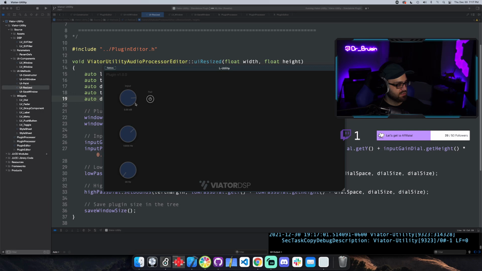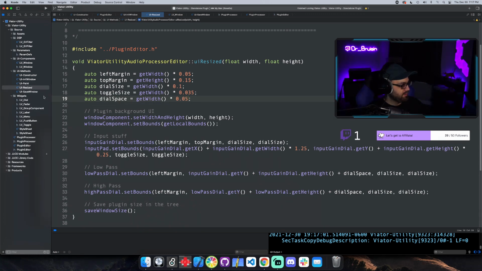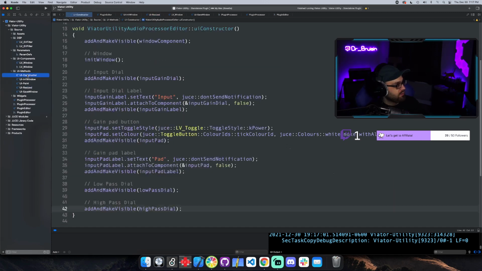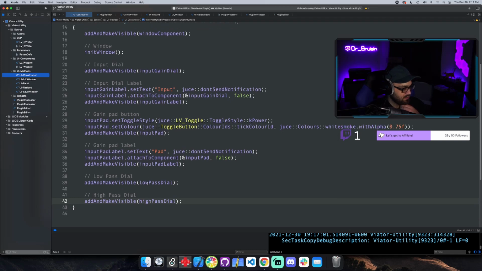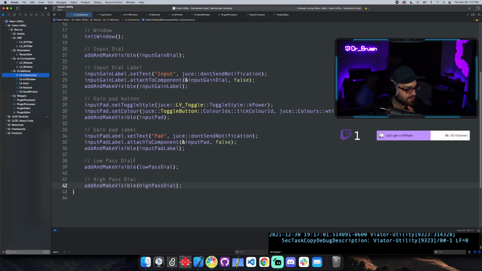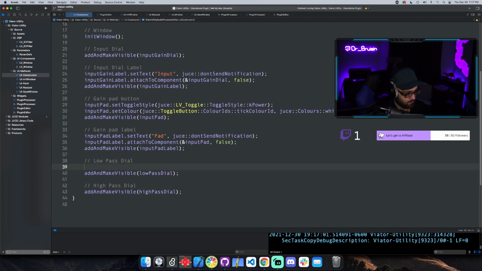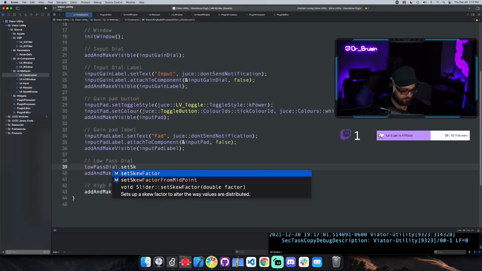Okay, so we're gonna need to skew them. Now, I don't remember if this is gonna work correctly or not. I think this is an issue I fixed where the skewing wasn't happening in the correct order or something. I don't know. But let's just go in here in the constructor and I'm gonna say the low pass, which is the high cut from 250 to 20,000, is gonna be, let's see, low pass dial dot set skew factor from midpoint.